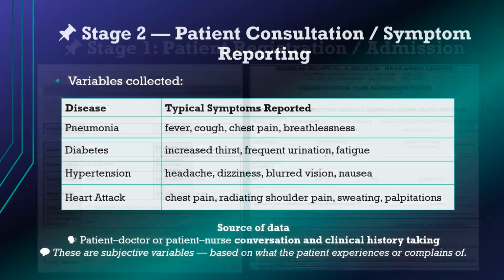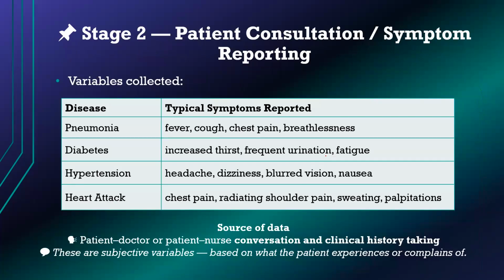Then moving to stage 2. When the patient is registered with a certain clinic or healthcare center, the next stage is when they move to the OPD, or to the doctor for consultation. At that time, they report different symptoms that they are feeling while discussing with the doctor. So the source of this type of data includes patient-doctor interactions or patient-nurse conversations, where they take the clinical histories of the patient.